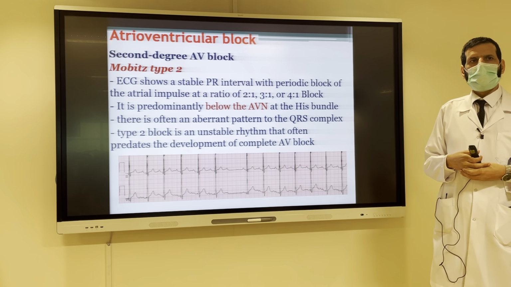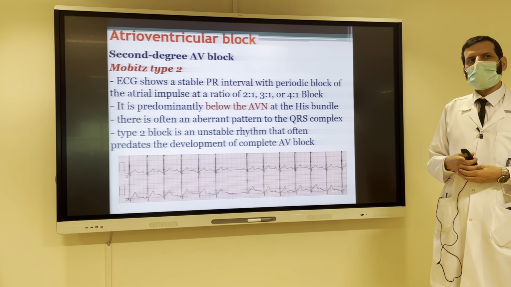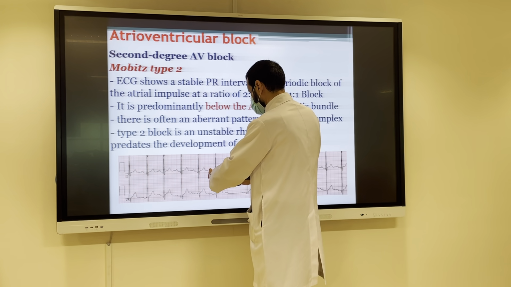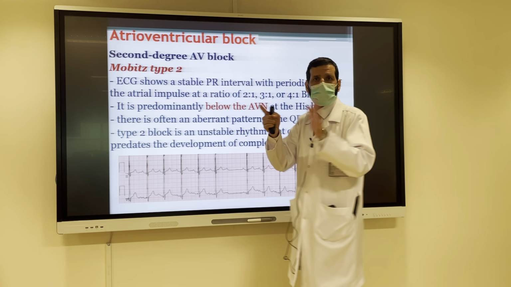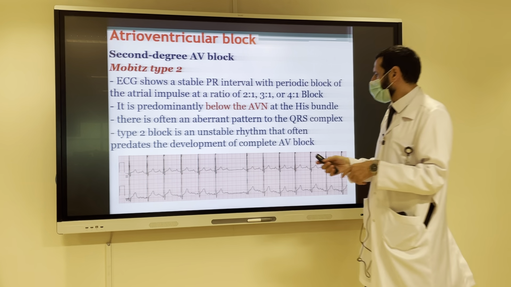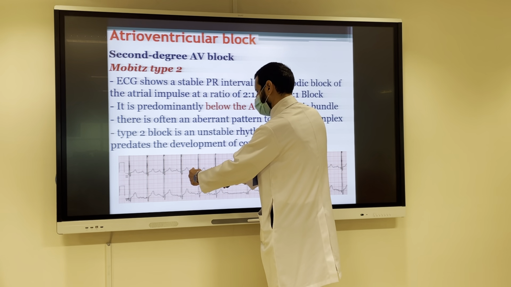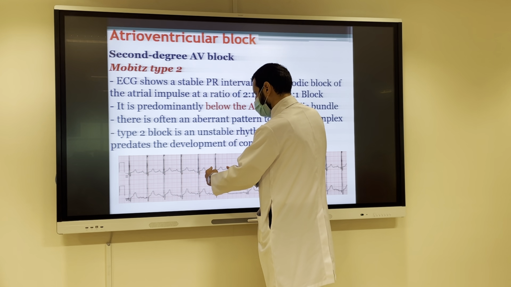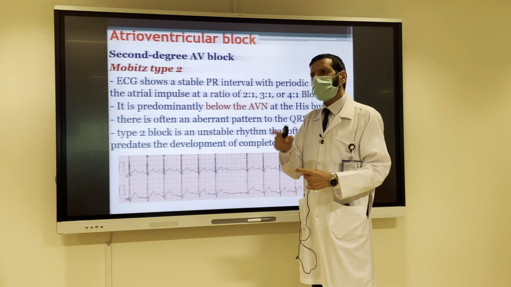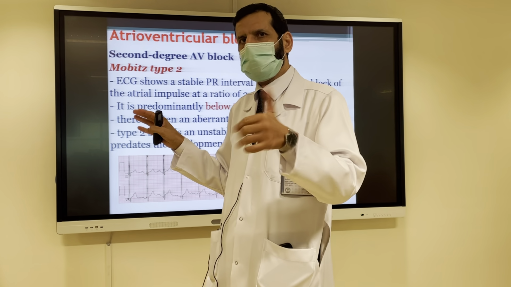Yeah. So how can we differentiate between this ECG or between the premature atrial? You measure the P wave to the P wave, and the P wave to P wave is the same. So that's not. Sometimes we call blocked PACs can mimic this one. In that case, you see a PAC. The P wave will be very short because if I take this P wave to this P wave, this is on time, right? And this is on time. If this P wave is very premature, we call it blocked PAC. It's not a second degree AV block. Does this answer your question, or do you still have a question?